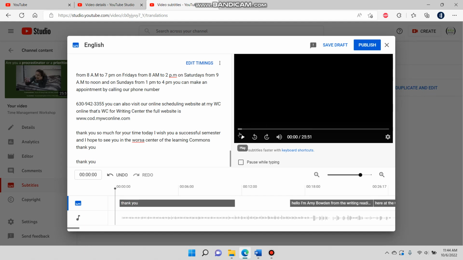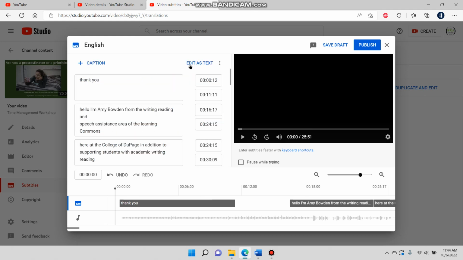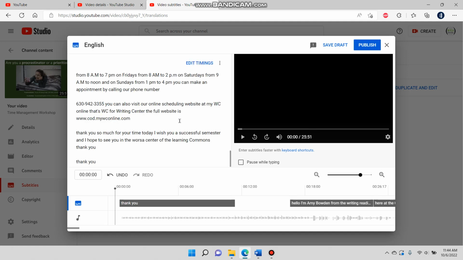From here, you can edit the captions in two different ways. If you don't have a script, you can just start editing the captions right here in this box. You may find it more useful to stick to this full-time view and edit as text rather than the more restrictive timing-based editor. You can use this mini video player to play and pause the video you're editing, so you can listen to what's being said, make sure the text matches that, and see how your closed captions would look in the published video.